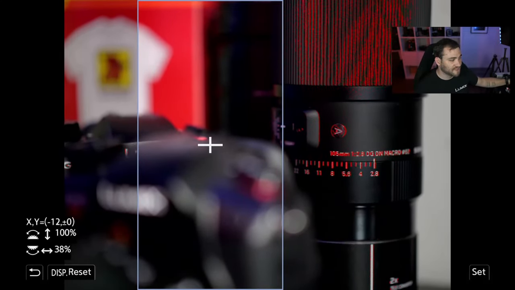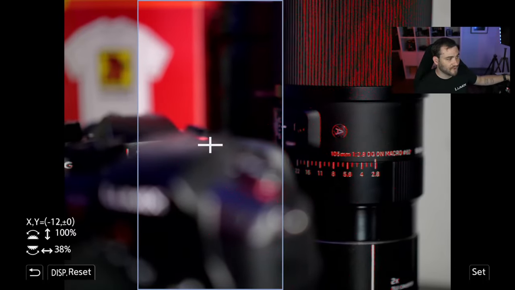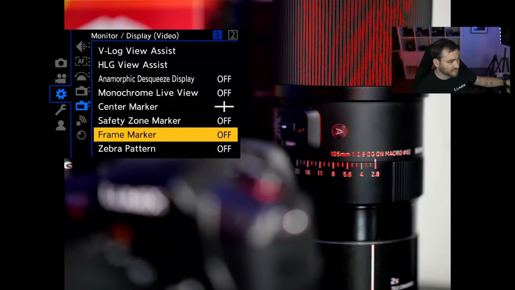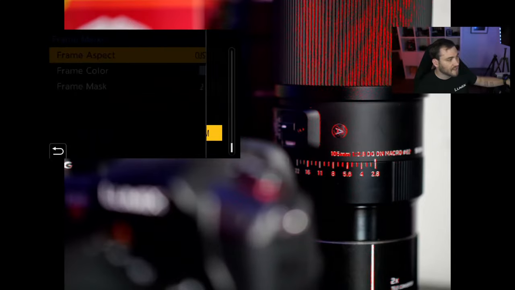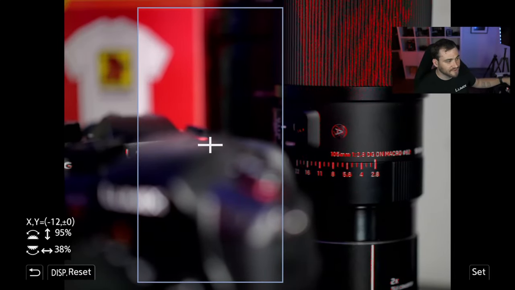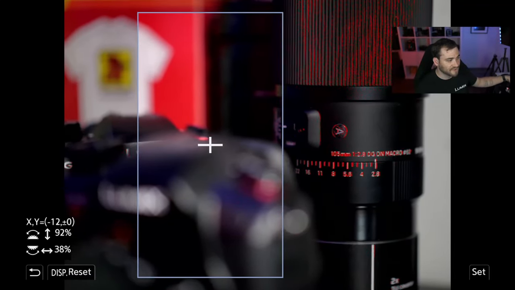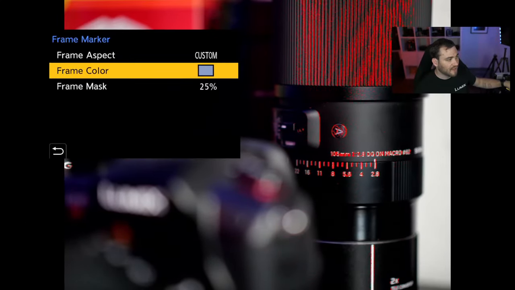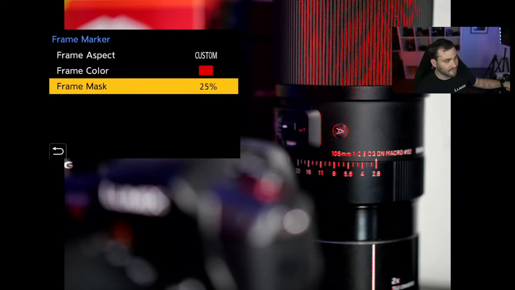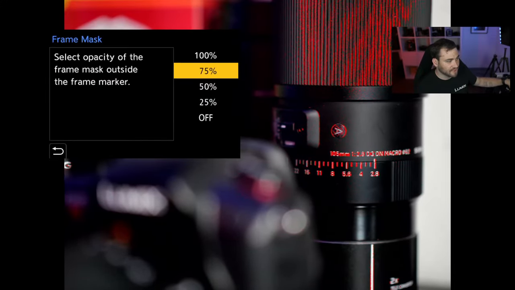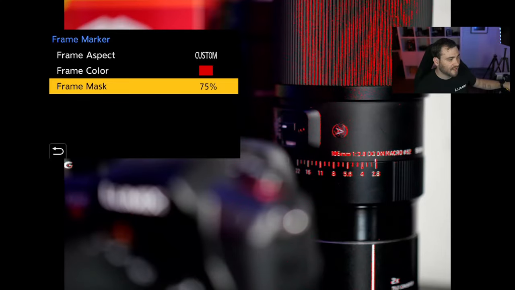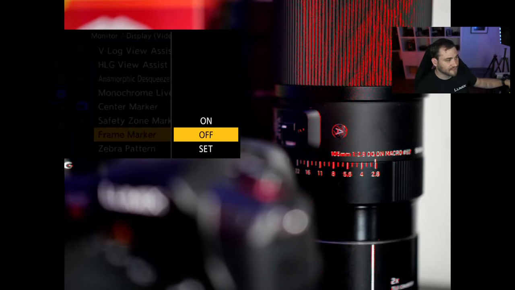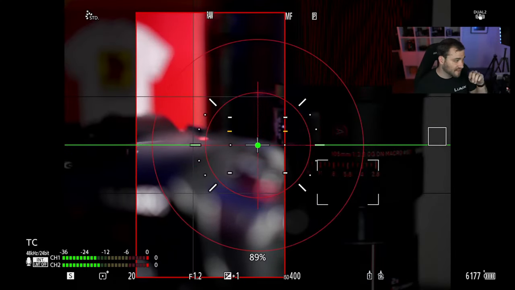And then you basically can just program in what size you want them to be. And of course, I hit the shutter button, so it disappears. This lets you go in and adjust exactly how you want these frame guidelines set up. So then when you actually save them, I can then, you know, obviously change what the frame that I want is, and then I can go in and go to the kind of standardized options available. So you do have the ability to customize this.